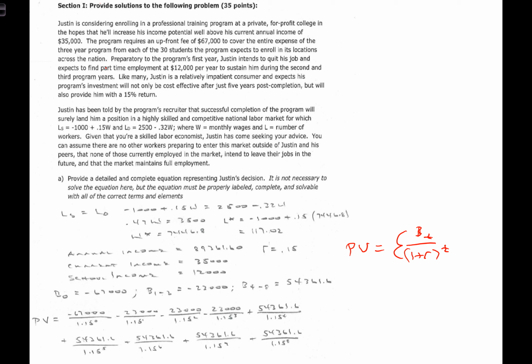This is not the entire $89,000 because he would have had $35,000 regardless of whether or not he'd participated in the education experience. So the values that we put in the numerator of each of these terms are the values that are being experienced as a direct byproduct of the education experience. It takes into account what he's already got versus what he could have, and then the difference becomes these values. So this would have been the answer to part A here. And again, you can see that I've given you each of these different terms with the time exponents that are required, and this runs through a time period of 8.